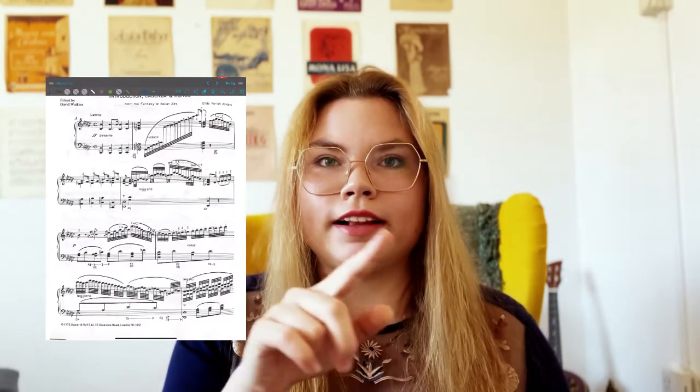What I also do sometimes is mark up my score, which means I put in pedals, mark up some dynamics, some fingerings, some phrasings — if I hear them in the recording or just from my own interpretation if I know the piece already. Or when I have a new score, I put in the bar numbers and add my little letters for different repetition points. That's all things you can do on the bus and on the train, but only if you have a ride that's not too shaky — otherwise your handwriting can look very weird.